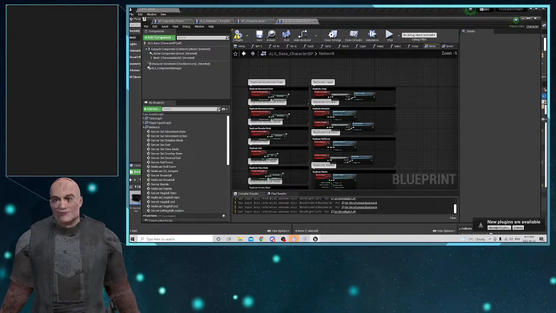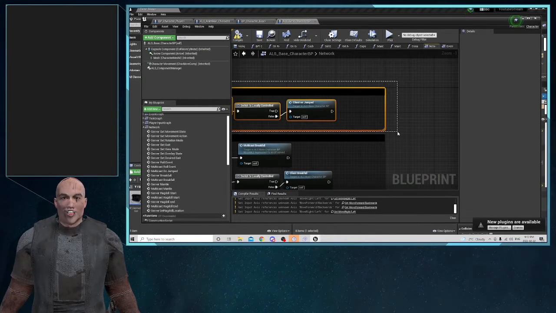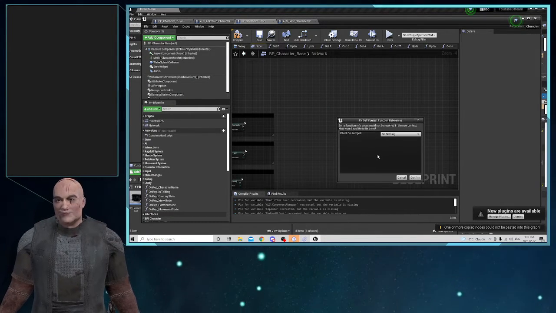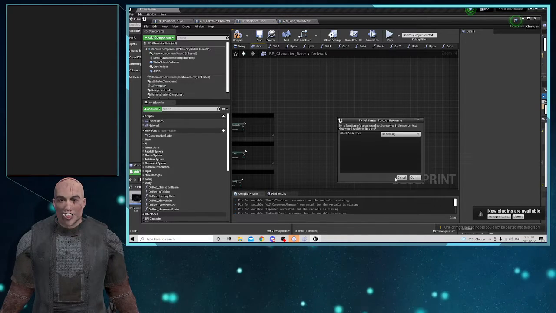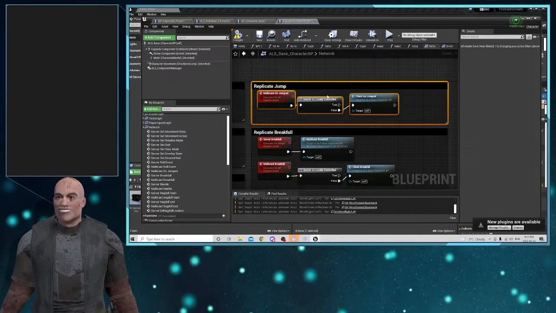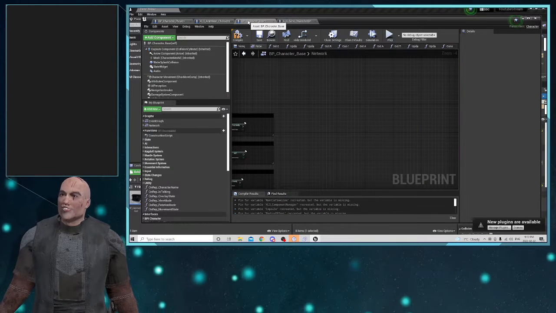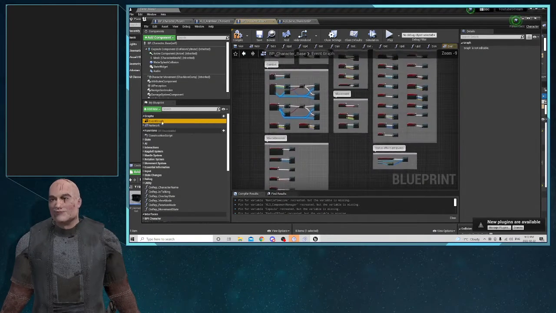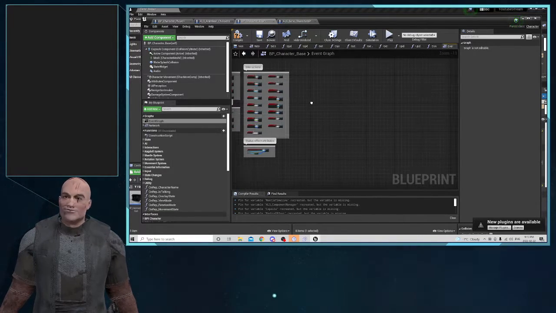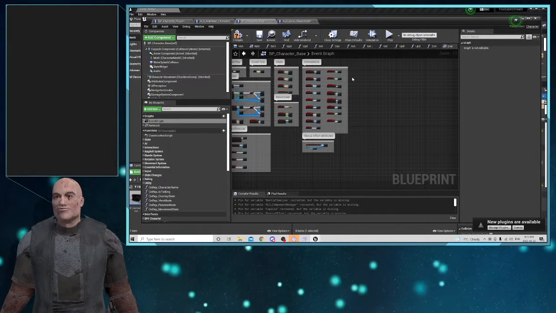Alright. So now we should be able to get that replicated jump, but like I was saying here, we're gonna have a problem with that is local, I'm sure. Once I copy this, we go over to this side, we pop them in here. What do you mean? We have the client on jump. Don't we? Didn't we put that in? Did I paste it back into its own event folder? I was talking, but I was sure. Did I? Oh, I put it in the wrong one. Silly me. Alright.